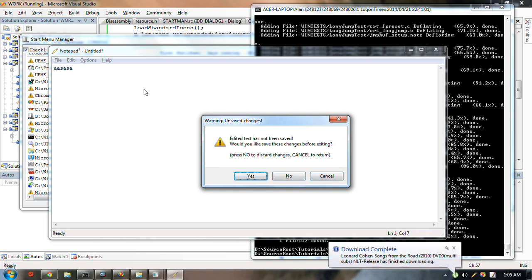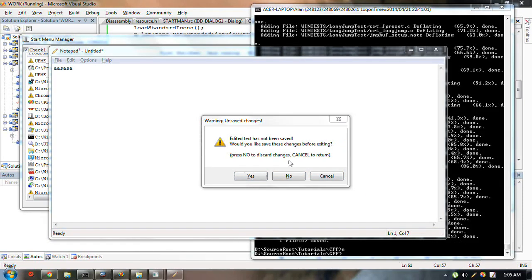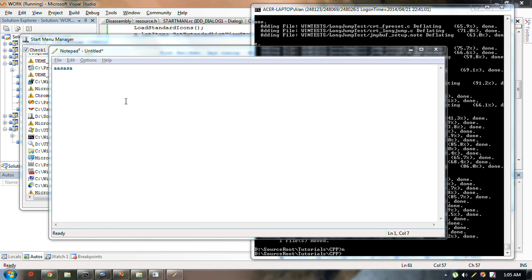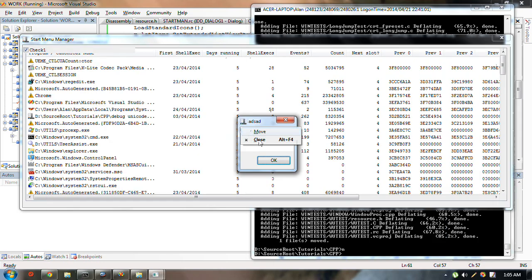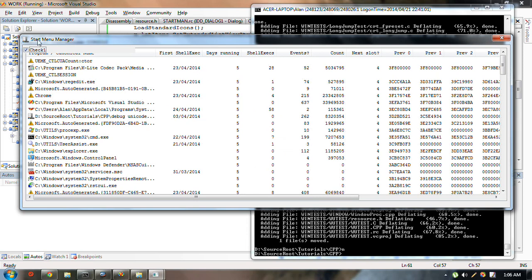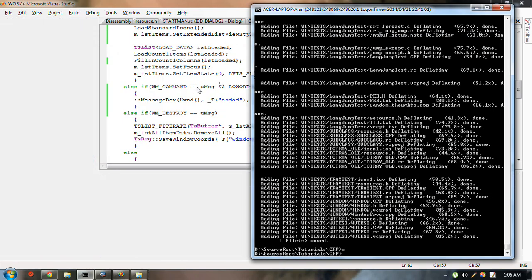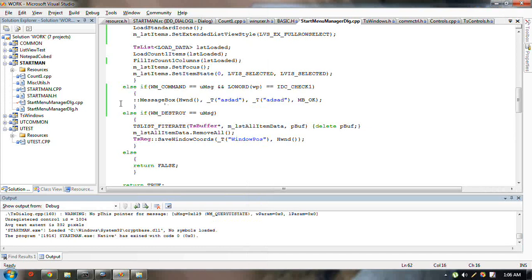Doesn't prove anything. What would have? I want something that's just an MB_OK dialog. What has that? Why does this have an icon at all? Oh, because I've set, I see. Normally they don't even have icons. See, if I didn't do this, I see. Okay. Dialog boxes don't have icons, right?